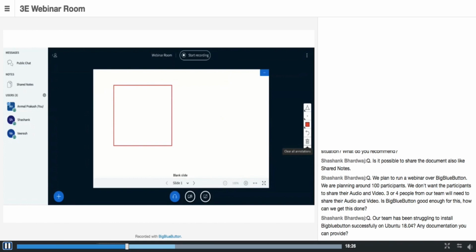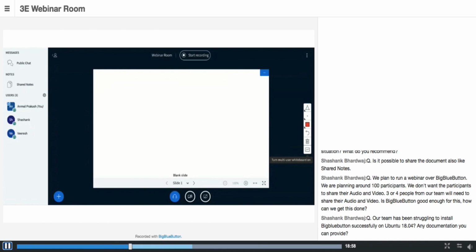There is another functionality available here to collaborate on the whiteboard itself. Suppose, as an instructor, you want your learners or students to collaborate on some PPT which you have uploaded, and use this collaboration tool for combined learning. There is an option for enabling this multi-user whiteboard as well.